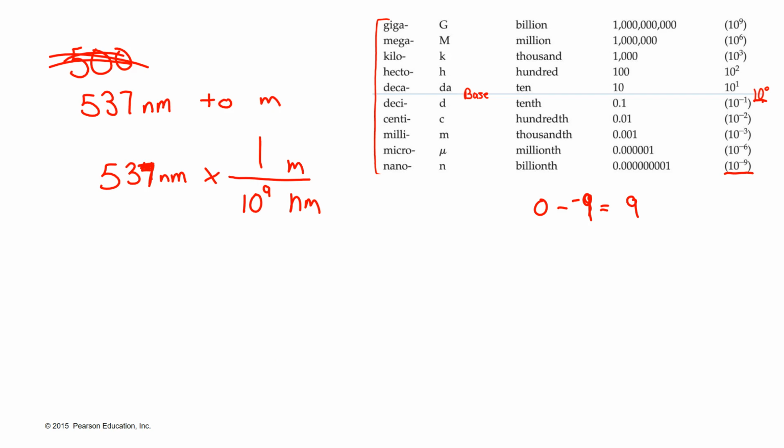All right. So now when I do 537, this one's going to give you what you were trying to get earlier. Nope, I did it in my head wrong again. This one would be 5.37 times 10 to the negative 7. It's the other way that it flips.